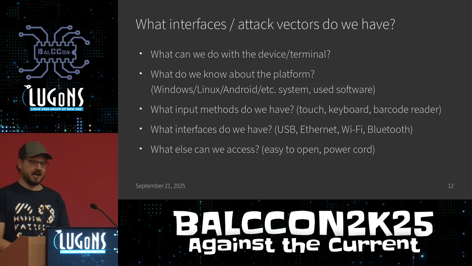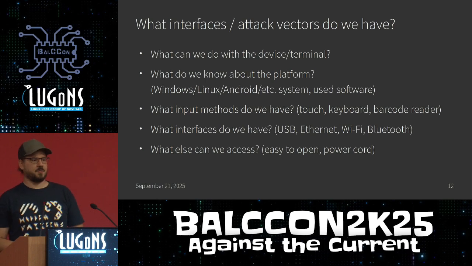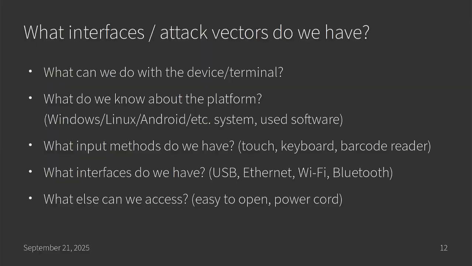Okay, let's dive into the topic. When we have a kiosk system in front of us, the first step I mostly try to do is to abstract a little bit. What do we actually have? Like in every good pen test, you probably start with an information gathering phase. You try to figure out what this device or terminal is, what it does, and whether there are different use cases, because from the use cases you get a better understanding of what the system is or can do. And what do you know about the platform? Especially if you know the operating system, that can be really helpful.